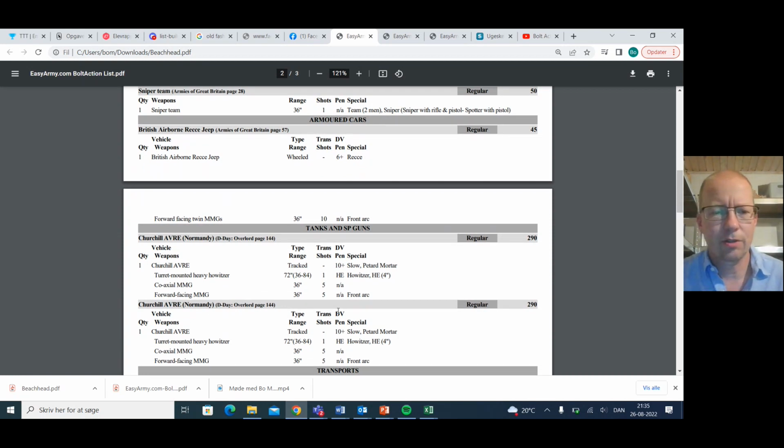290 points each. 2 Churchill Avres regulars, 10 plus slow petard mortar, which does something weird with the range you can actually shoot, right? I don't know why they noted down 72 and then 36 to 84 if you can only shoot half the range. It doesn't make sense to me. And 2 MMGs. This is a beast of a tank. They're of course way too expensive for a heavy howitzer, way too expensive, but it's a 10 plus heavy howitzer, and there's 2 of them.